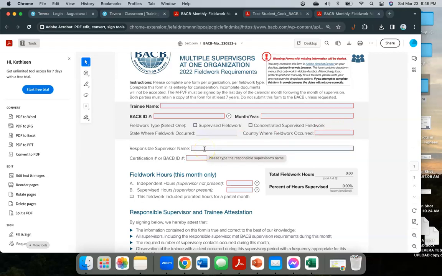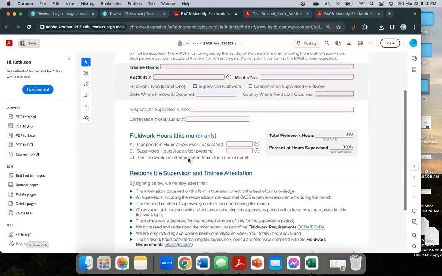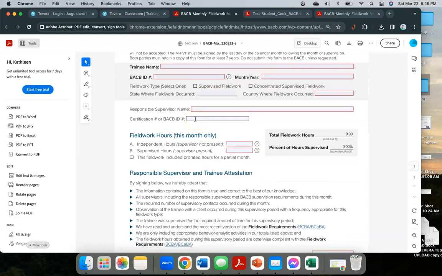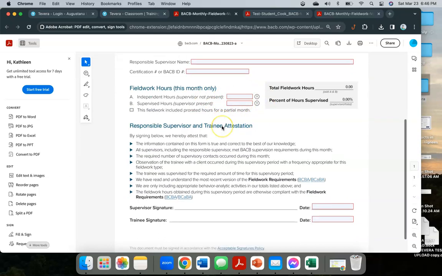Insert my name, or you can leave this blank and I will fill it in. Same thing here. If you have my ID number, it's fine if you fill it in. If you leave it blank, it takes me just a second to insert it, so it is absolutely fine to leave that blank. This part here is where you need to attend to your tracker.